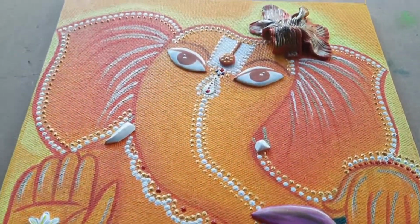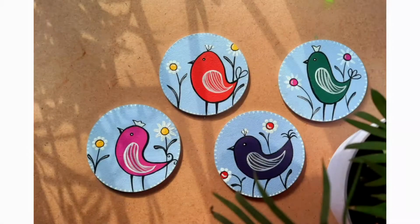Today in this video we are going to make three things. One is this Ganpati ji on canvas board. Second thing is we are going to make these cute little birdie coasters, and the third thing is we are going to do stamp art on fabric.